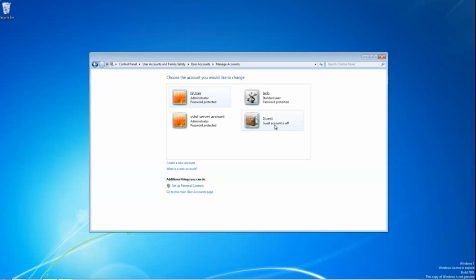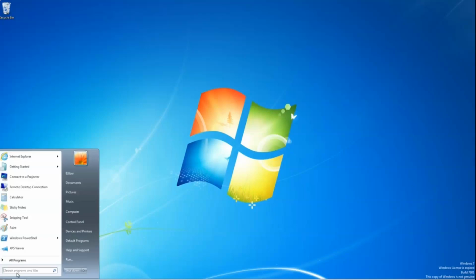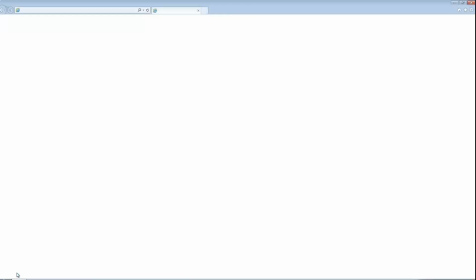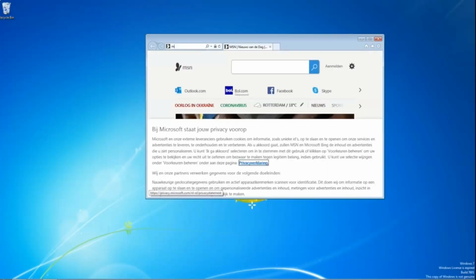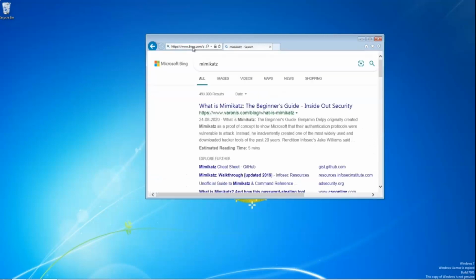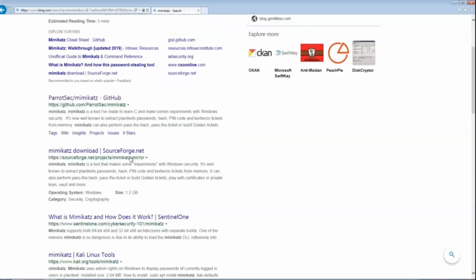We can do so using a program called Mimikatz. So if you open your web browser and you search for Mimikatz, you're able to download Mimikatz.